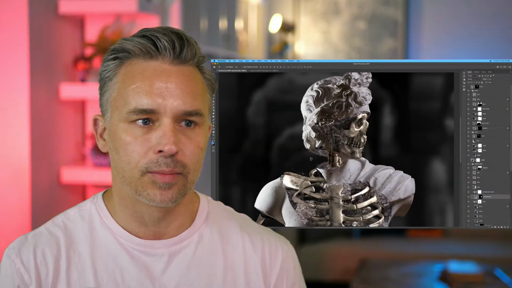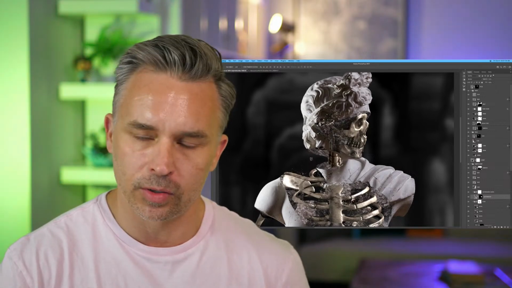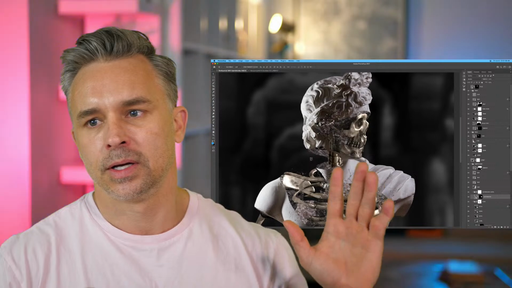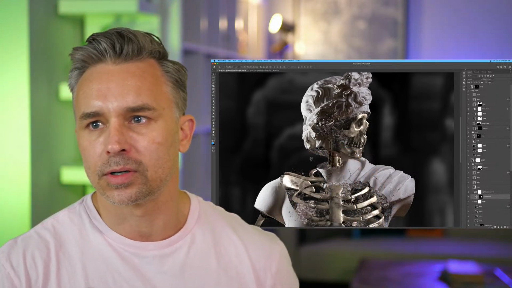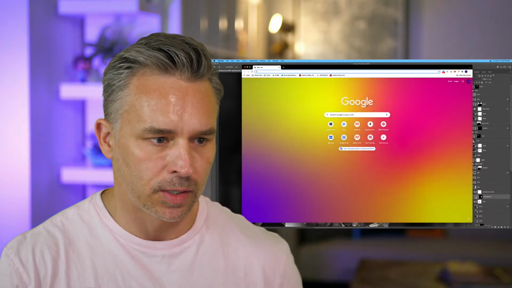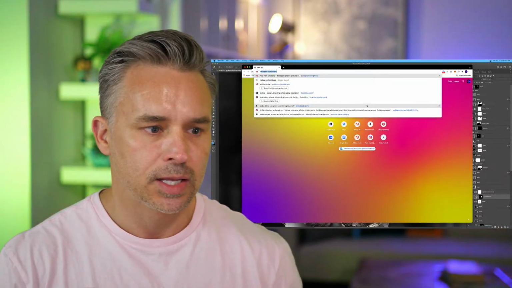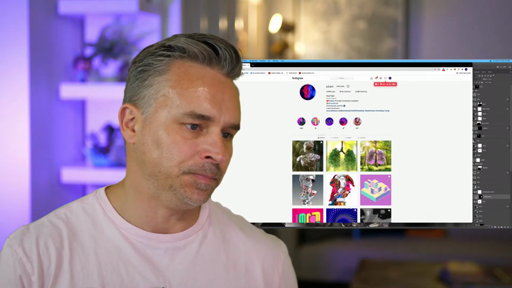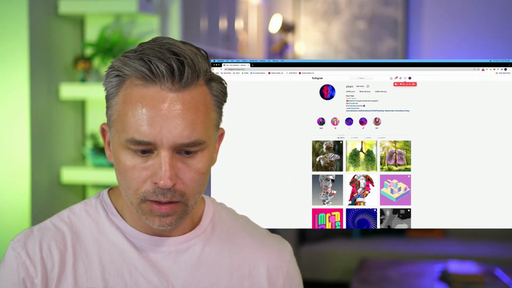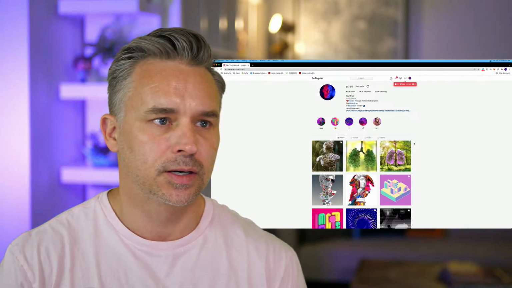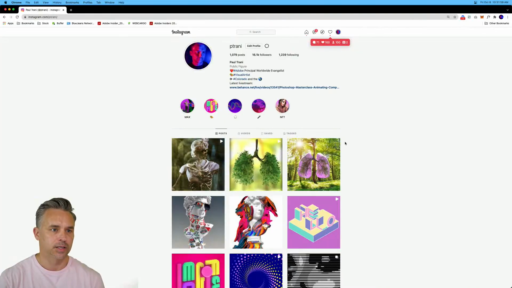Animating Photoshop compositions, and we could do this in Photoshop, right? Yeah, there's a timeline in Photoshop. I've covered that before, but I think people want to know how to do things that maybe are a little bit more intense. And again, since this is a masterclass, I figured we can go with things that are a little bit more intense. So just to give you an idea.